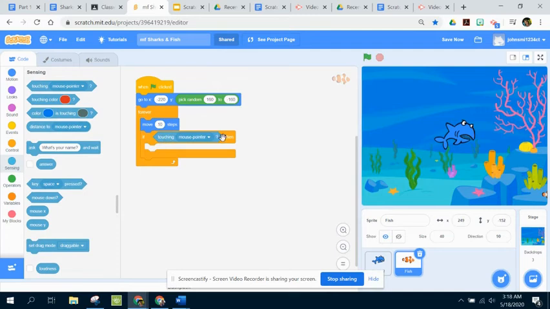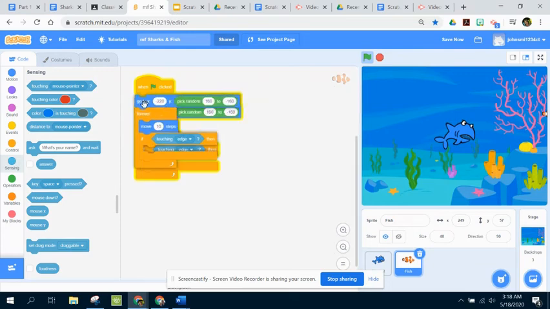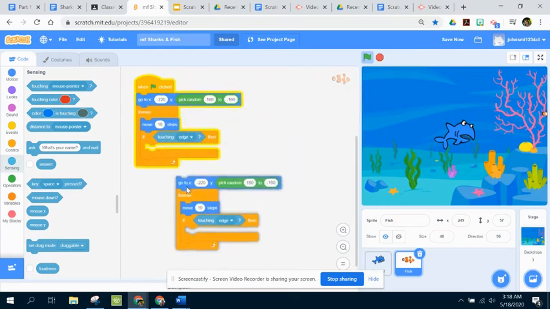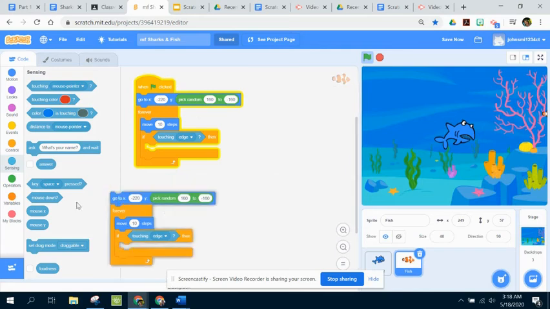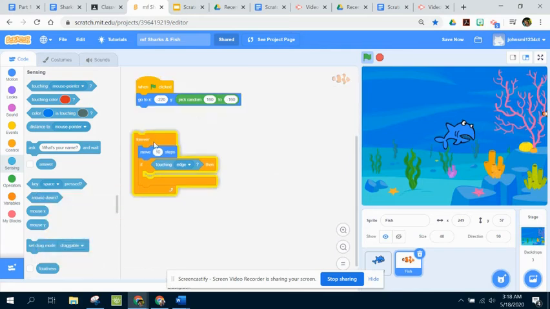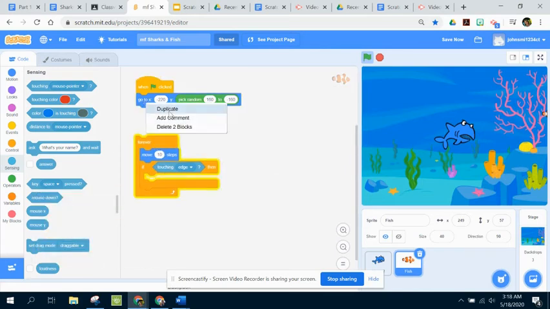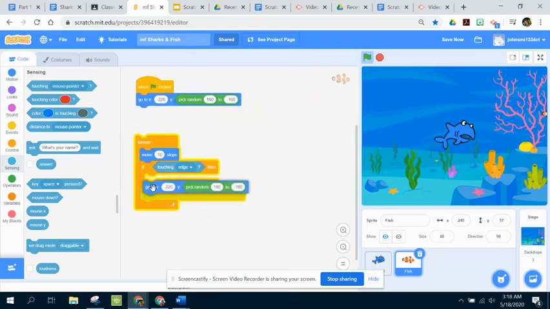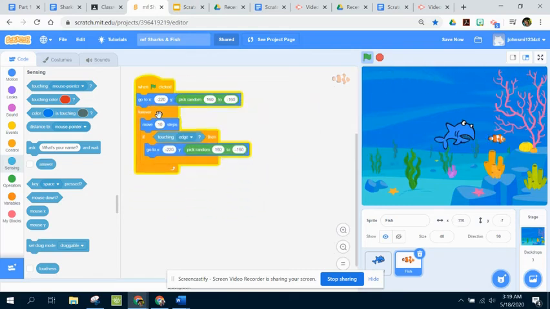Now in this mouse pointer, there is another one when you pull down that says edge, and that's what you want it to say. So if he's touching the edge, then we want him to just go right back over to the left and start over again. And so what you can do is right click and duplicate that one block. Oops, in this case, that is not what happened. Sorry, didn't mean to do that. So we'll just drag that right off. And if you drag this down for a minute and then duplicate, it's going to duplicate just that one block, and we're going to pop that into here. And then we're going to make our forever block up here.